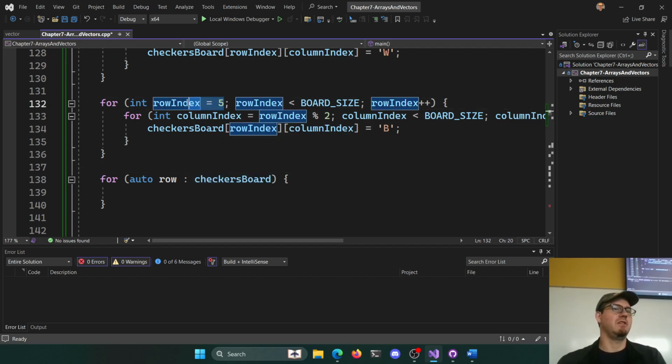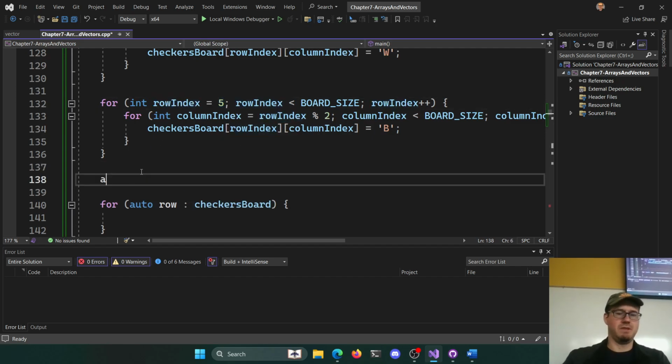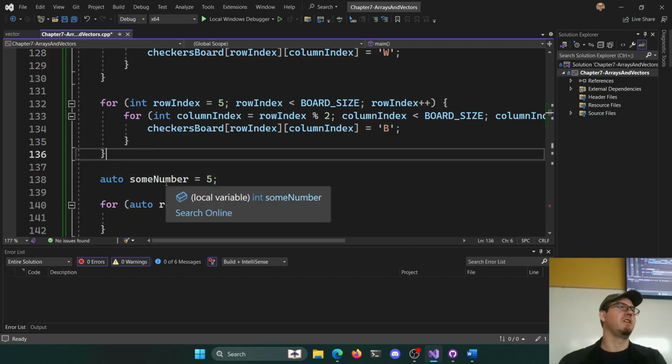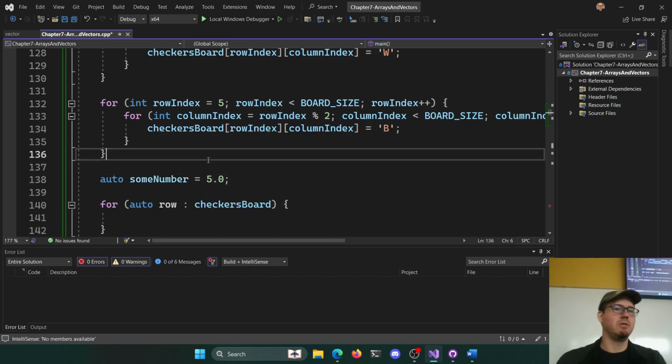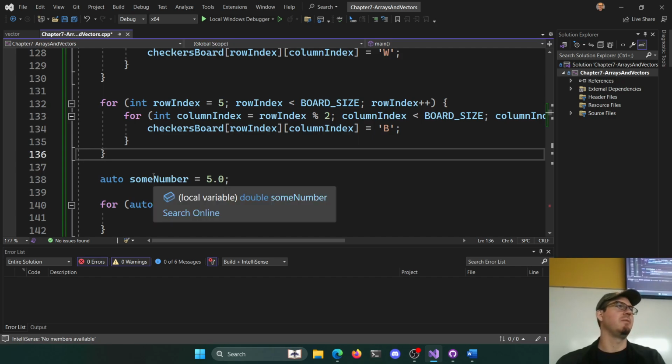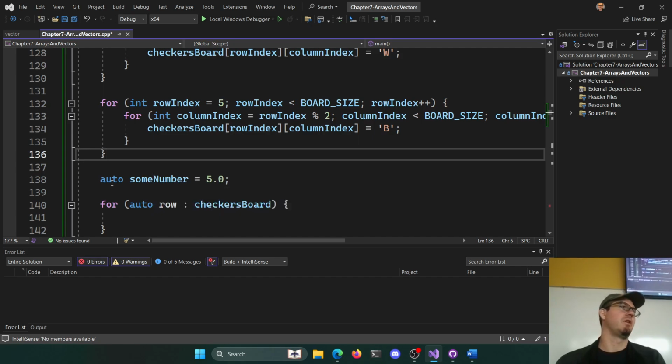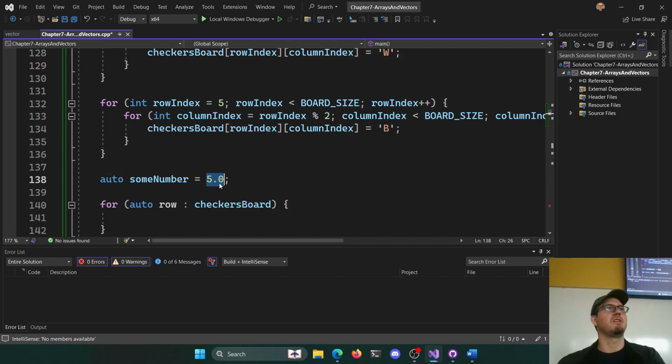So if we're assigning an integer to something, like you have auto some number equals 5, some number is an integer. When we hover over it, it knows it's an integer because C++ knows that 5 is an int. If I wanted to change this to 5.0, now we get this is a double. So autos are our way to cheat and say, hey, compiler, you figure it out. Because you must know what's on the right side, because we know what these right-hand side types are.